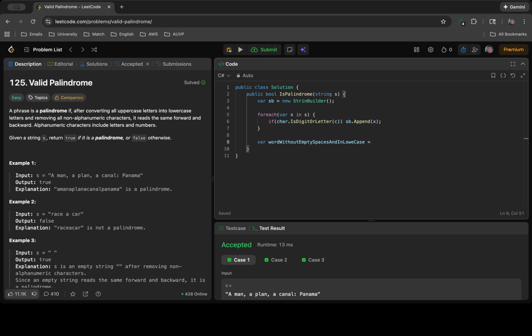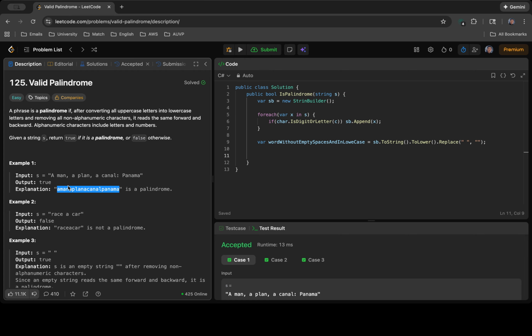So here the value will be sb dot toString because I have to convert to string. I'm going to call toLowerCase, and replace all white space like this with an empty string. Cool. So yeah, here I pretty much have this kind of thing.